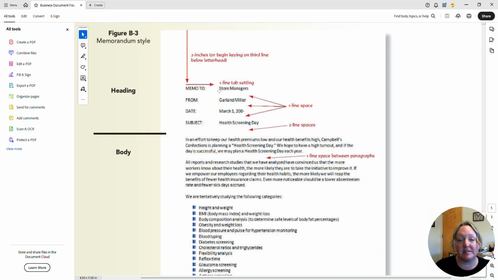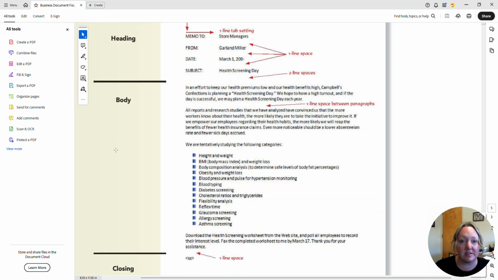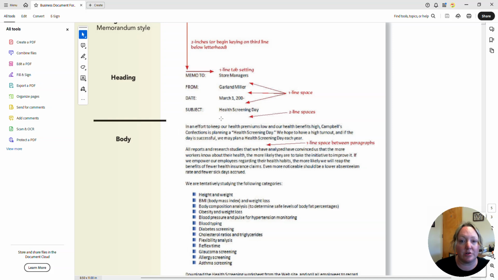So this is what I want to see, especially in your eBasket, is that it looks like this. When you get to your eBasket, you can do other things like do a template and different things like that. But I'm looking for the standard memo heading formatted exactly like this. Then you're going to come down to the body, and your paragraphs should not have any spacing in the lines other than a line in between paragraphs. And then your bulleted list, you would have a line in between each paragraph, but not in the bulleted list. Okay, so this is a guide on what I want your memo to look like.